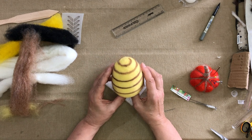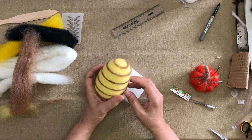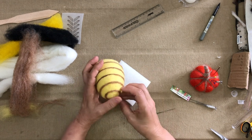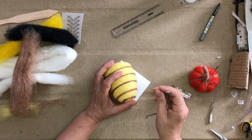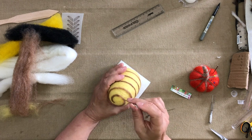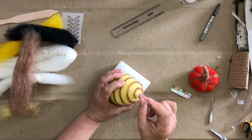So now, in order to get those dents, we know exactly where those dents are going to be, we just need to stab all the way round. So I'm going to get my two needles. Let's have a go, see if the two needles are the way to go, shall we? Let's start at the very top. Start at the very beginning. It's a song, isn't it?